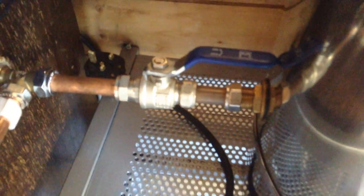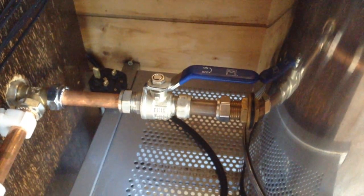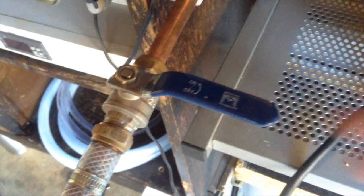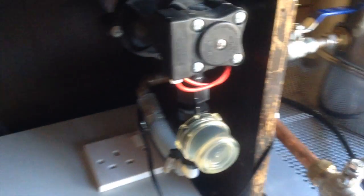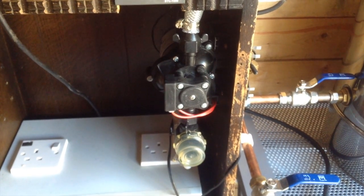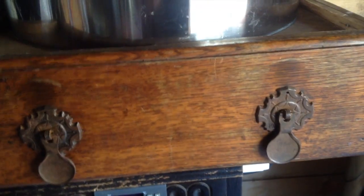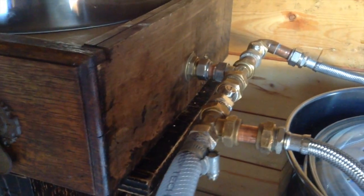Right, when the liquor, whether it's the water or whatever, goes in the bottom, that's on, so it'll flow through. It can't go down here because this tap is off, so it's going to go into the pump, and that pump was about £60. I got it off eBay. It's a really good pump. It's a 12-volt pump. I'll put the link. Then the pipe goes up there, very simply, under the wood and out at the top. So basically the flow will be from the bottom up, zip, out there, down this pipe, down into that, which goes into the bottom of the tun, and then the liquor is forced up.